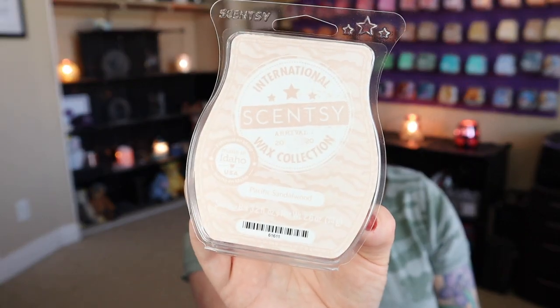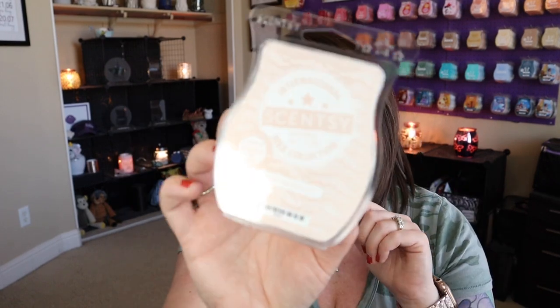Pacific Sandalwood — love, love, love, love. This one was from the International Collection, back with Salted Lavender. This scent rocks my world. It has kind of a vanilla base with a sandalwood or woodsy note and it's just so pretty. Honestly, if this was made into a perfume, I would douse myself in it. It's in my Scentsy Club and it'll stay there forever. If you haven't tried it, Vanilla Waves is similar in my opinion — you get the same kind of vibes. Pacific Sandalwood is beautiful.